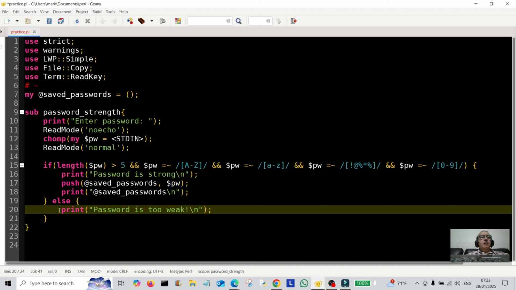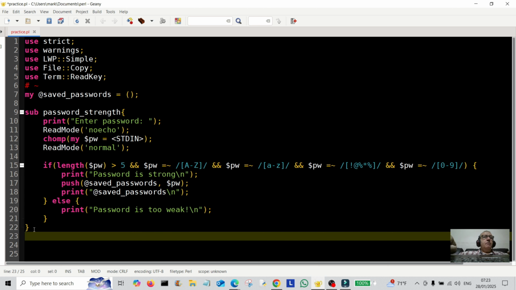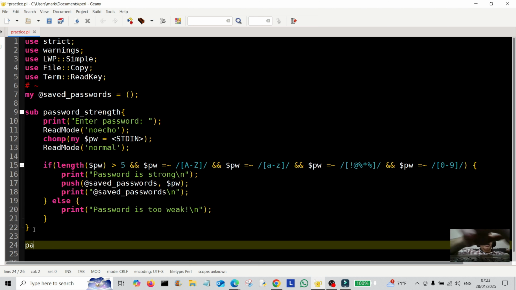Okay, so that looks okay. Hopefully there'll be no typos in it. So I'm going to call it password strength. Okay, let's save it. Let's run it.